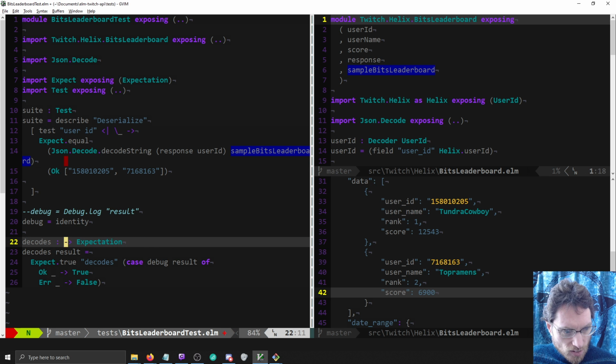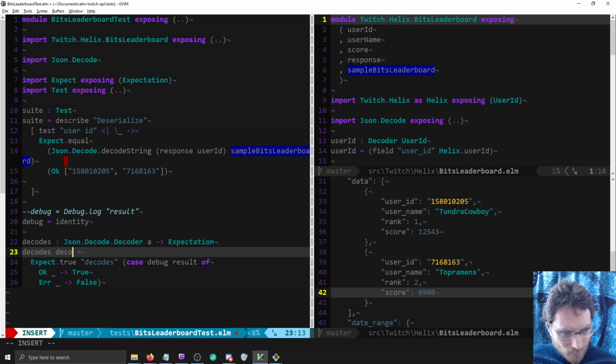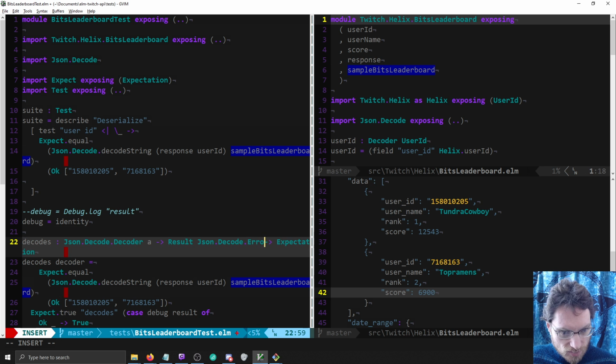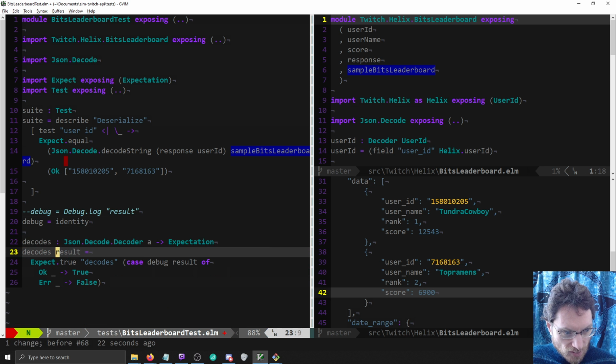So this would be a JSON.decode.decoder of something. And a result. So this is, yes, this is decoder and this is a result of a JSON decode dot. Now you see I had this here.